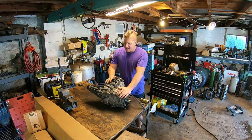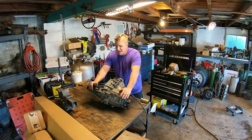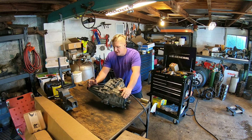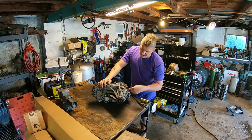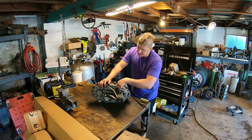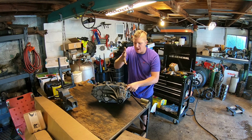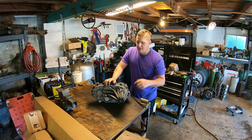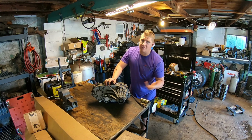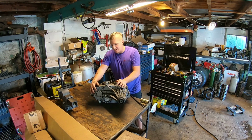And the other reason is these transfer cases, the 261, 261 HD, 261 XHD, a whole bunch of GM transfer cases had an issue. It was super common, and it's commonly known as pump rub. What happens is the oil pump inside the transfer case splines into some lugs here in the output housing of the case, and over time that oil pump rocks back and forth and can eventually wear a hole through the transfer case, which causes it to leak, which causes it to be low on fluid, which causes usually transfer case failure.